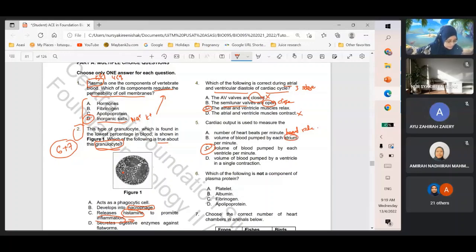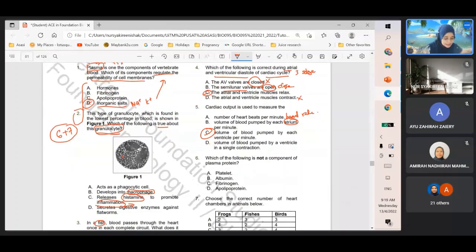Ya ke? Atrium tu kan? So memang statement tu salah, tak ada kaitan pun. Kan? So sebab dia state kat situ atrium. Tapi kalau dia tukar kepada ventricle, then baru dia adalah stroke volume. Okay? So jawapan yang C tu macam awak cakap betul lah. Volume of blood pumped by each ventricle for 1 minute. So total volume berapa? Average. It is 5 liter. Kan? 5 liter per minute.